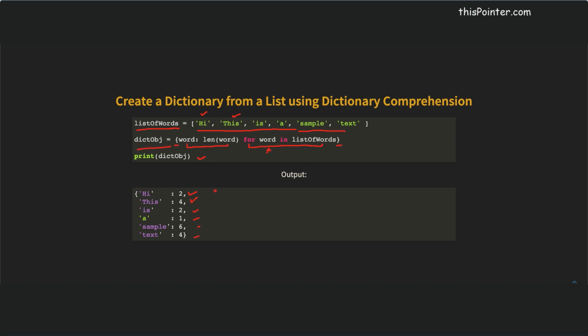If we print the dictionary, the output will be like this. It contains key value pairs where key is a string from the list and its corresponding value is the size of the string element. So this is how we can create a dictionary from a list using a dictionary comprehension.